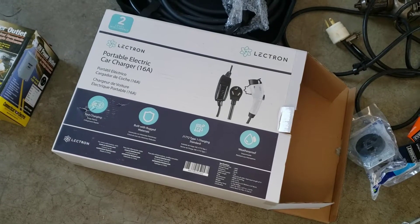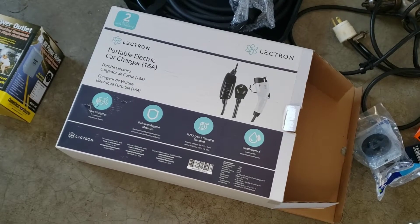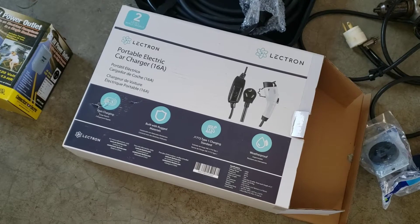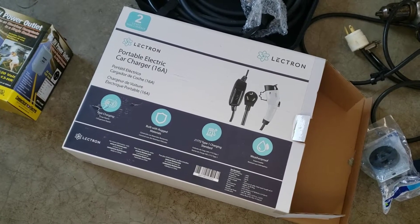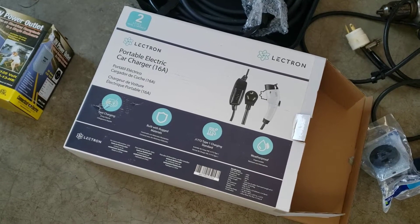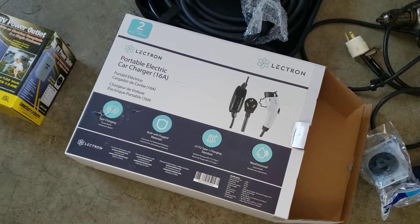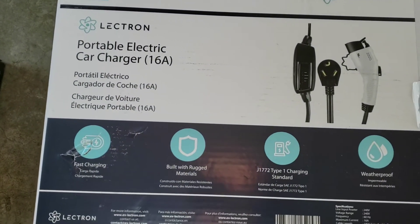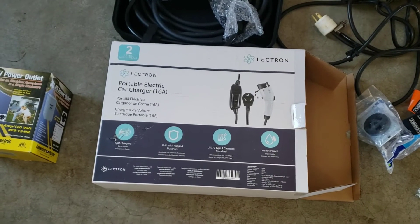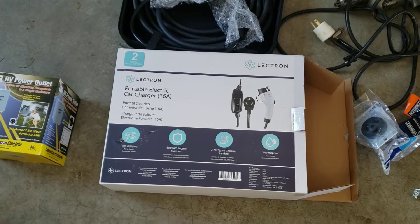The next issue that's important for a landlord, particularly one doing a vacation rental, is the amount of power that the renter is going to be allowed to use. I'm not too worried about the costs of the power because power is fairly inexpensive. I'm mainly worried about the amount of power that's going to be taken at any given time. High power devices draw a lot of current off of the building wiring, and most houses were not built with the idea that you would be running a 50 or 60 amp Tesla charger off of the house power. So that's why I have selected a 16 amp car charger.